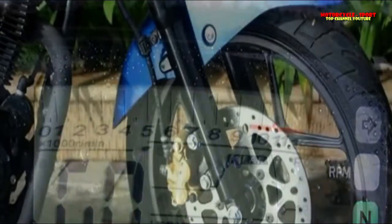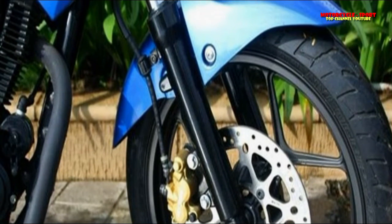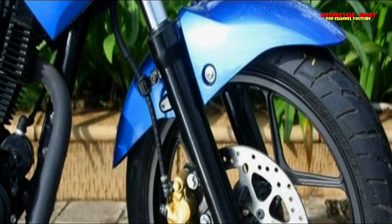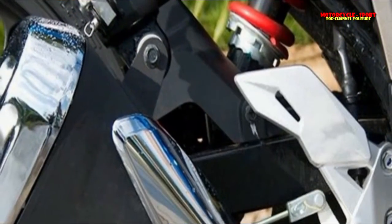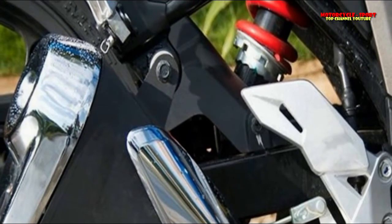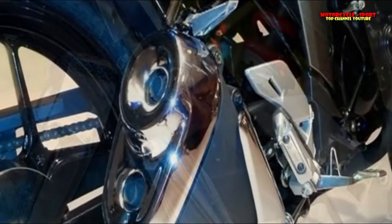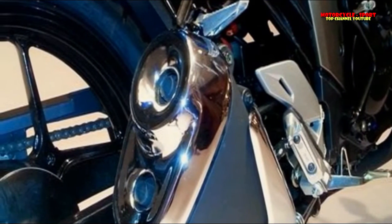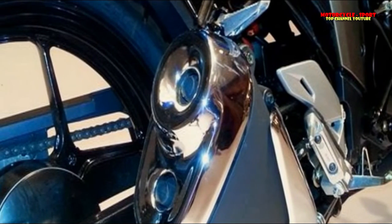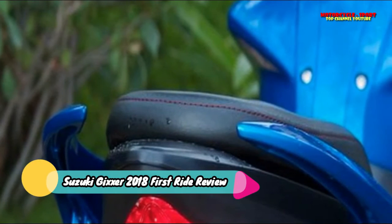The muscular and beautifully sculpted fuel tank has great knee cutouts, offering excellent grip, giving the Gixxer a big bike feel, and also has the segment standard 12-liter fuel capacity. There's also the currently trending 3D Suzuki logo on the tank with aggressive tank scoops bearing the Gixxer badge. It's a street bike, so the Suzuki Gixxer gets a smart triangular headlamp with a two-piece fairing. The well-sculpted side panels carry a stylish matte black and metallic gold combination.